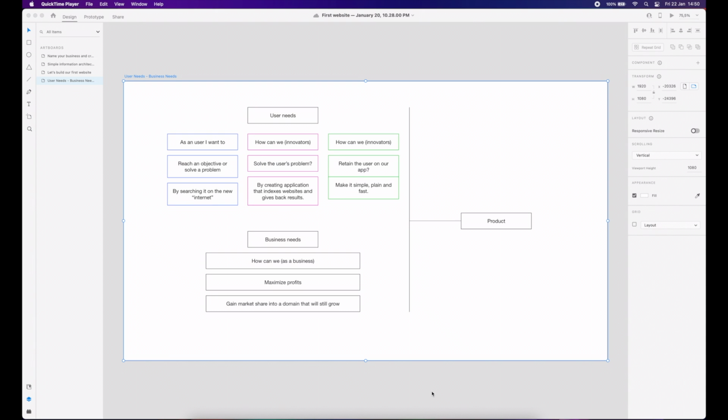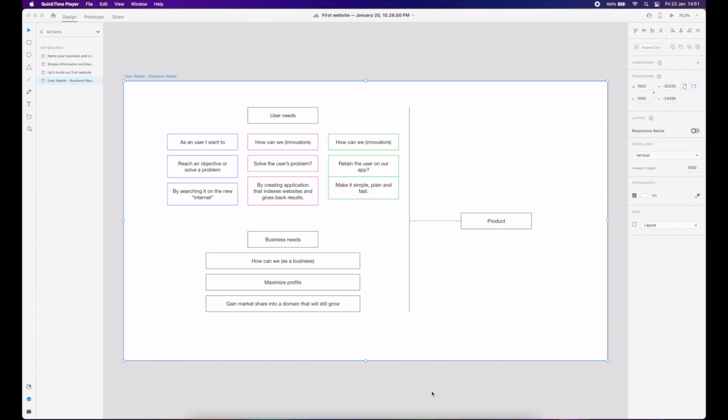When you're trying to design a product, you need to understand what the user needs are and how you can solve those needs for those particular users. We'll take a simple example and imagine that we want to build a search engine. We have been tasked by a multi-million dollar businessman to build a search engine platform to rival those present right now on the internet. The reason he wants to do this is because he thinks that the market share is still big and he can expand his business into this market.